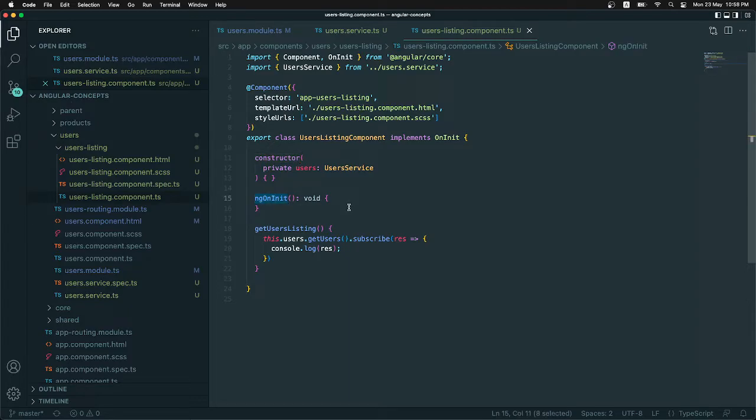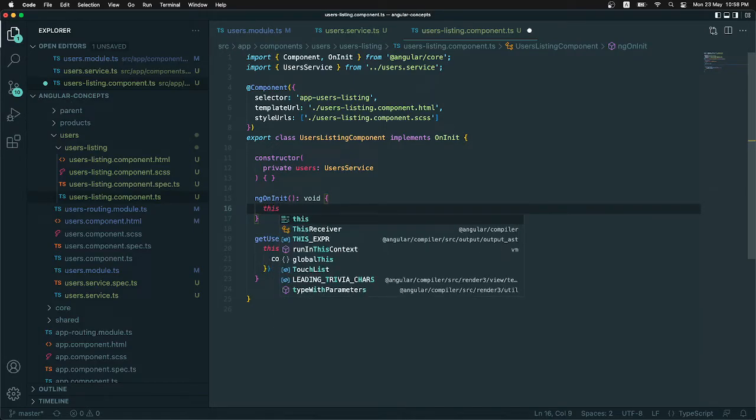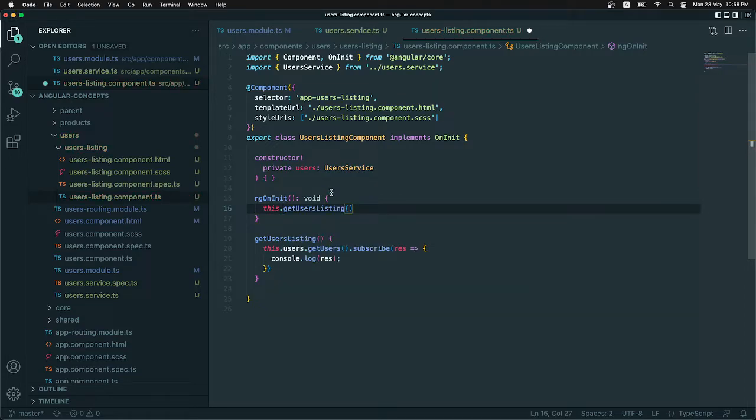This is the lifecycle of Angular, the lifecycle methods. On the first level, the constructor runs. On the second level, ngOnInit runs. So whatever method I have written to consume my service, inside which I have an API integrated, I have to call that method which I have created. This is getUsersListing. I'm calling that method in ngOnInit because I want to load the list of users once the component is loaded and attached to the DOM, right?